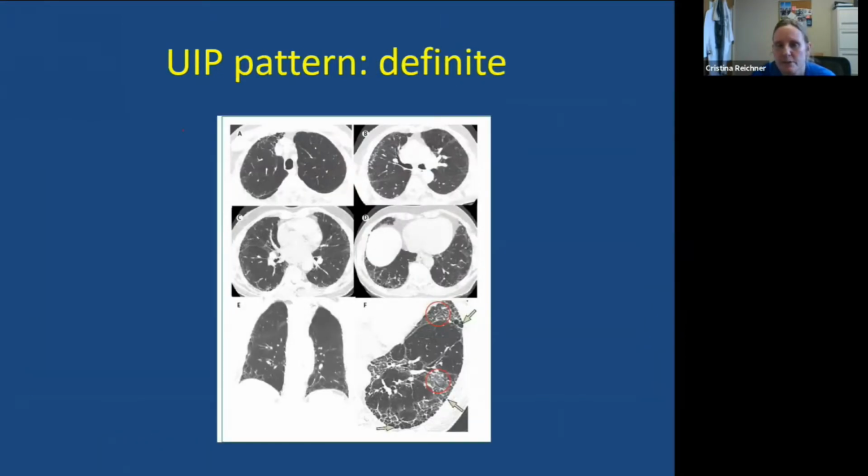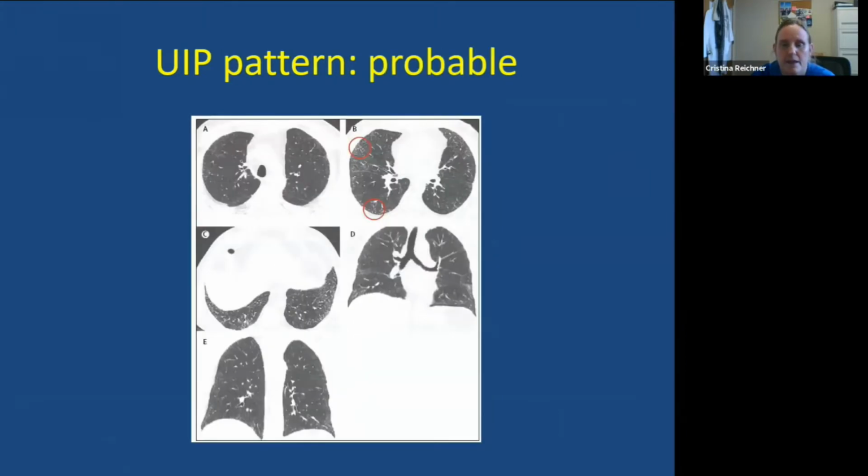So just to show you some examples, this is from that article. So again, you always want to find out which part of the lung you're looking at. Always look at the coronal CTs because this will give you a nice way to look at distribution, right? So for example, if you look at these, you'll see that there's more disease in the lower lungs and none in the upper lobes. And again, here we're looking for that honeycombing, so the rows of cysts that are layered on top of each other. So if you see honeycombing, that makes it a definite UIP pattern. As opposed to this, where there's no honeycombing, but you still see this peripheral basilar predominant reticulations, and this is someone that would fit in the probable UIP category.